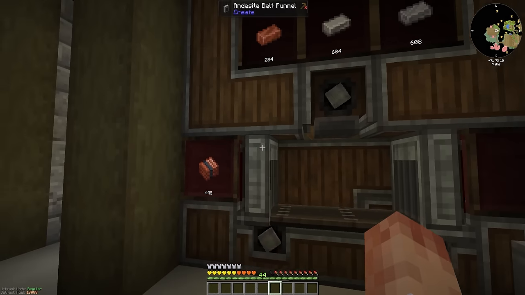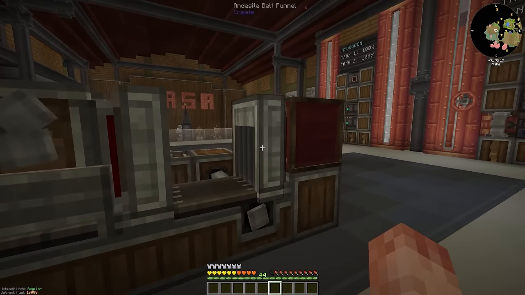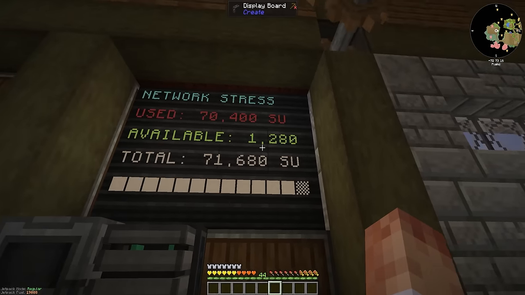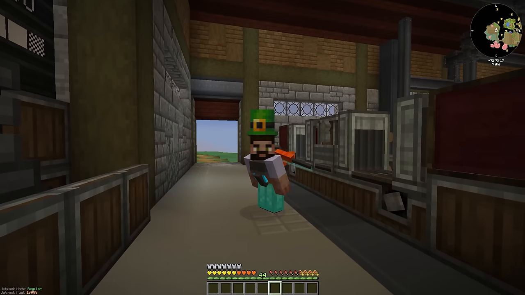And the other machines we've added here are, of course, our plate maker, so we can make all the steel and copper plates and whatnot that we need. And we've got the rolling machine over here as well, so we can make all the iron rods. I also figured it would be wise to show our network stress over here so we can see what we're using. And as you can see, we're actually very, very close to completely maxing it out. So we should probably go light the other stack, to be honest. We've only got one running at the moment.